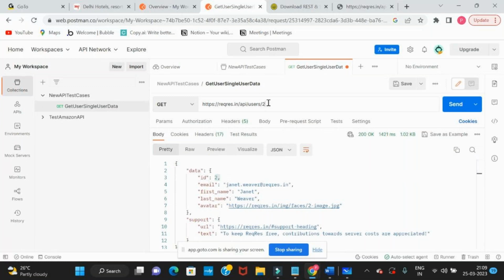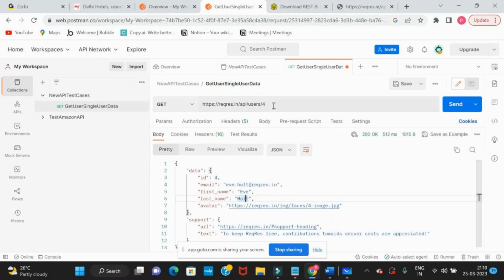If you change it to 3 and send, user ID 3 data is displayed. The name, email, everything is changed. If you change it to 4, now user ID 4 is Eve.